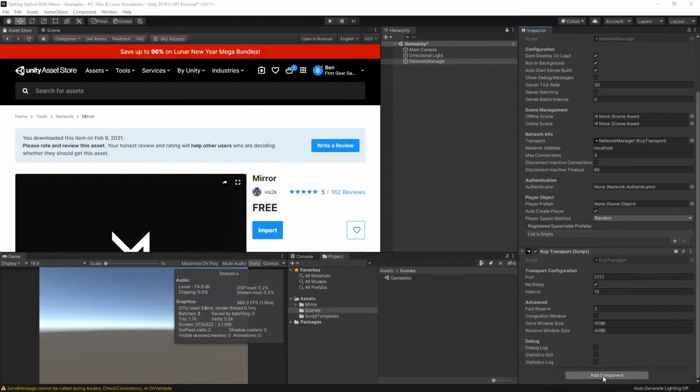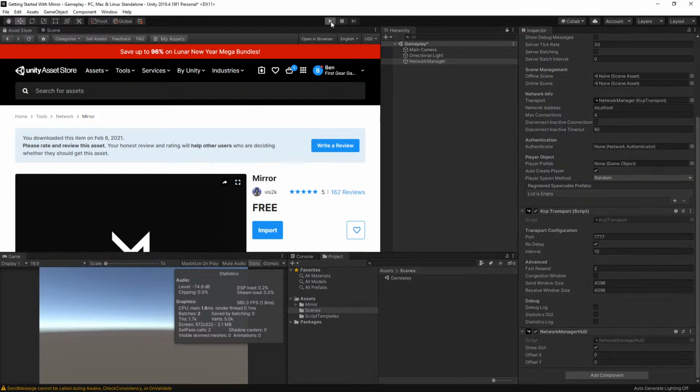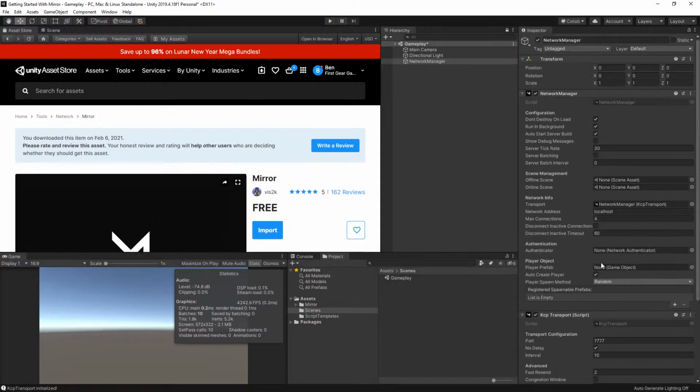All right, so next thing I need is the network, not the discovery HUD, but the network manager HUD. What this will do, I'm just going to show you real quick, is when I hit play, it's going to create these buttons so I can start as a client host, a client, or server only. But as mentioned, I'm not actually going to be using this just yet, so I'm going to disable it, but I wanted to show you how to set that up from scratch. Relatively easy, right?